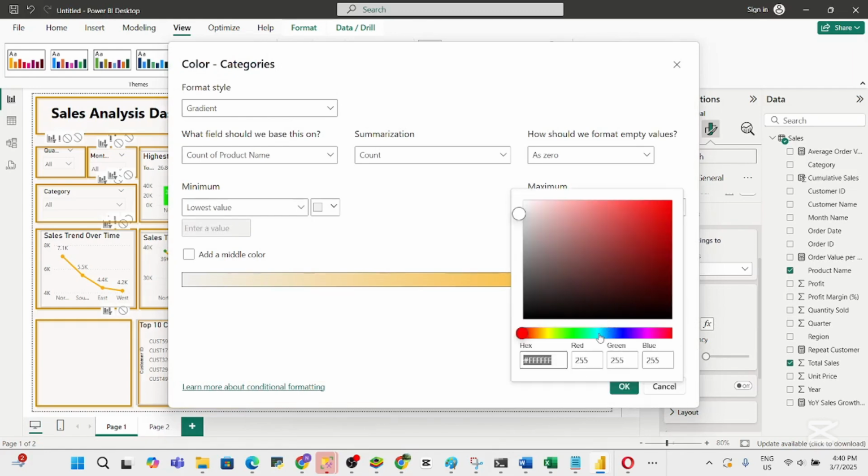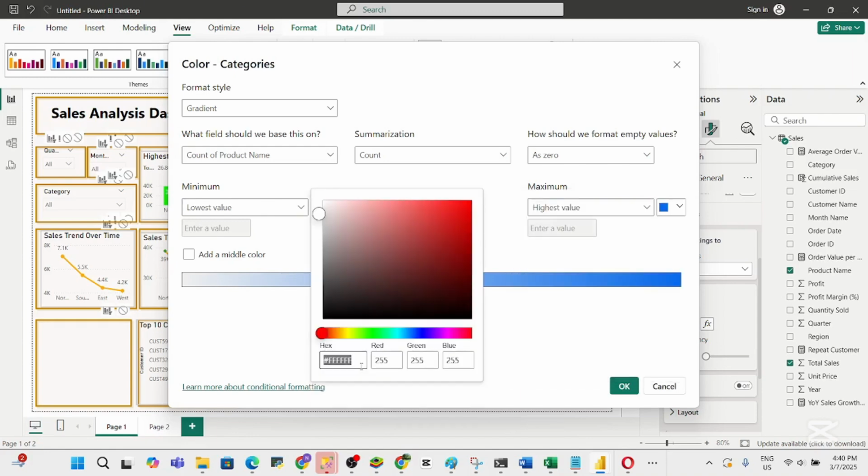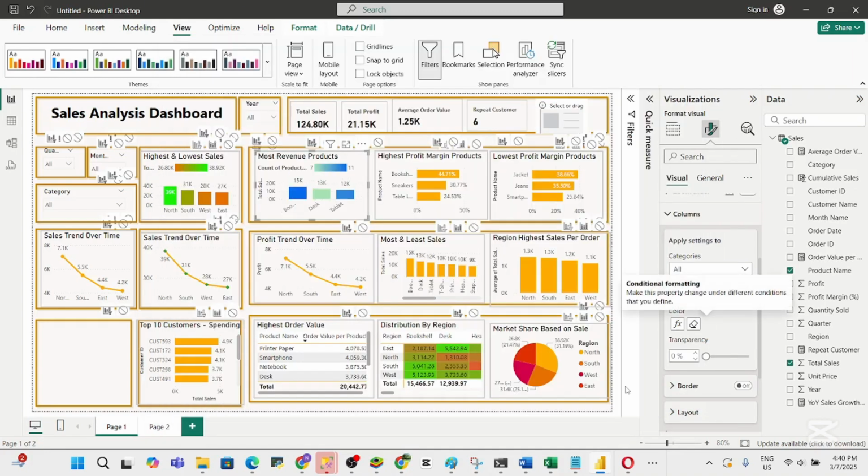If let's say we do that blue or that blue, and here I want something that will also be visible. Yes, so let us try this. So here it is.